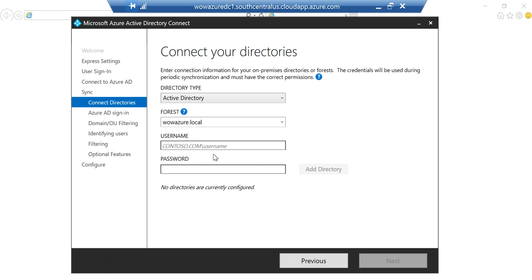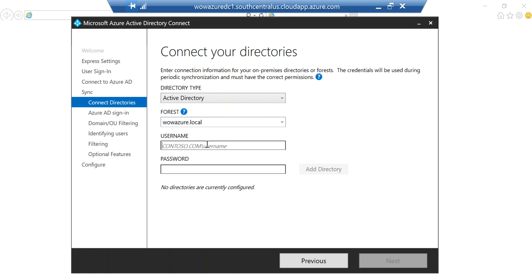Yep, here you go. Once it has verified my Azure AD credential, it has also discovered that this member server or domain controller is configured in this forest. And if you had multiple forests, it will list those. But in my case, I have only one, which is wow azure.local.